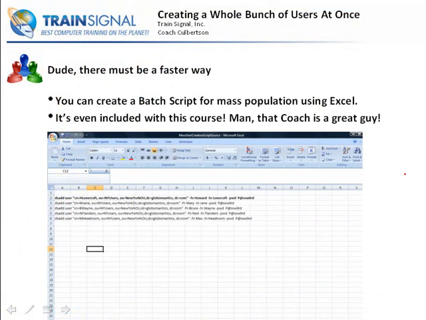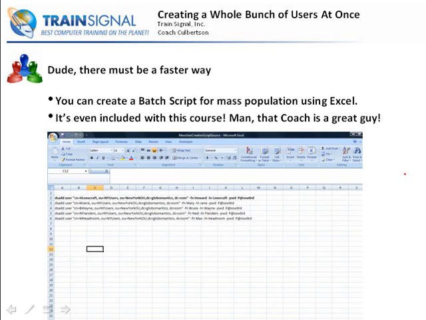So, seriously, there must be a faster way, and there is. We can actually use Excel to create a batch script using concatenate and all kinds of other little bitty tricks. Now, some of you have in the past said, well, I'm going to be a system administrator, I don't need to know Excel or Word or PowerPoint. Yes, you do. Okay? Yes, you do. If you're going to be the system administrator, you're going to be amazed at how many times things like Excel are going to be really, really useful to you.